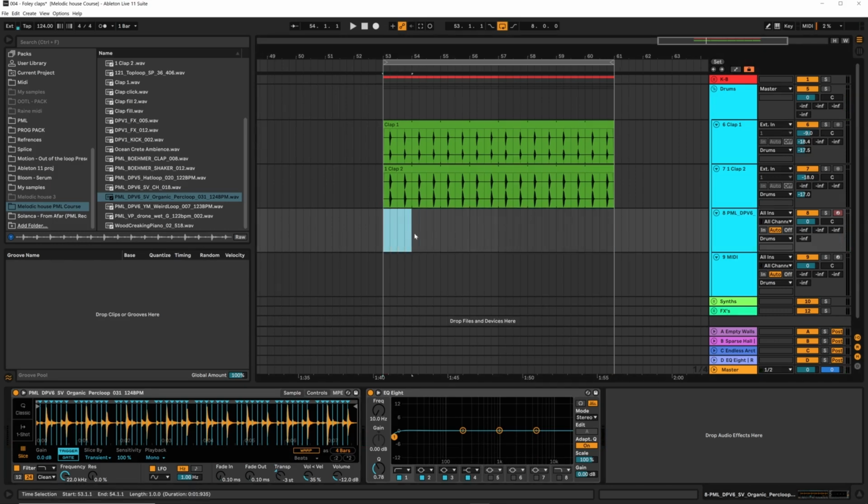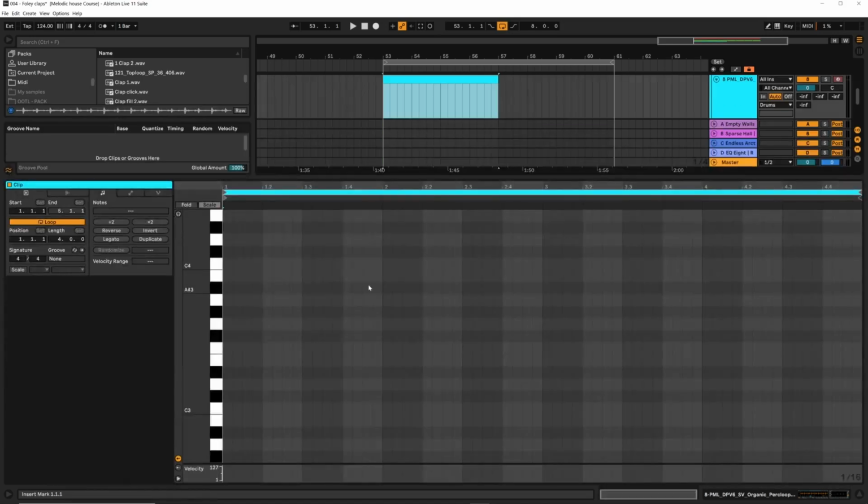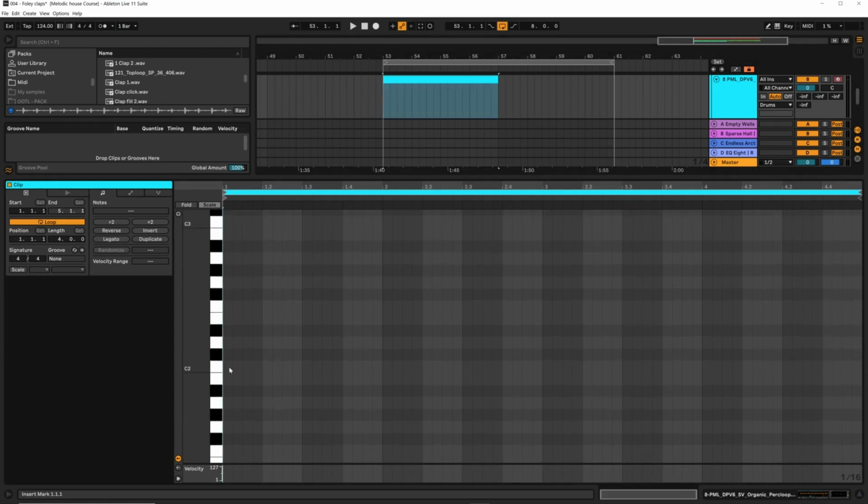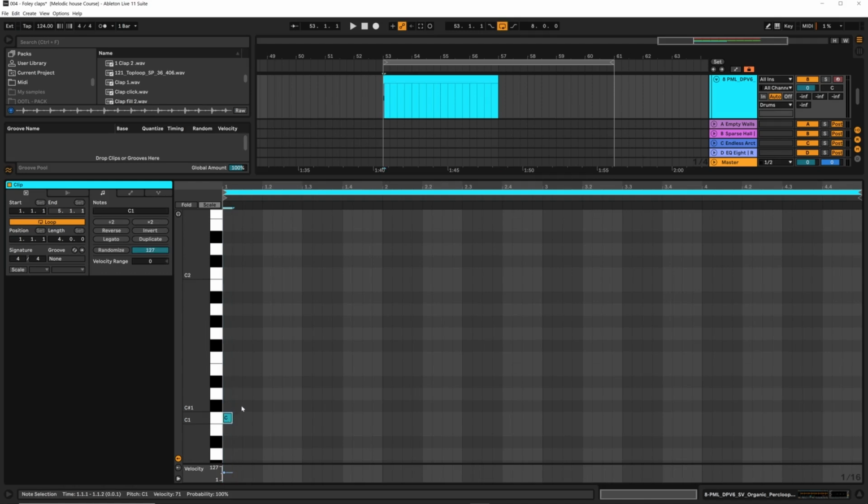So now we're just going to put in some MIDI. And the MIDI that we're going to put in, if you were creating a track from scratch, you'd have to figure this out on your own, something that feels nice and natural, that's complementing the clap groove. I already know what to put in here because I have the notes, but we're basically just going to go to C1, and then C sharp here, and then F, and then G. So we get this kind of thing. Obviously, this will depend on, in your own tracks, the sample that you're using, and the groove that you want. But it's a really nice way of complementing the groove.